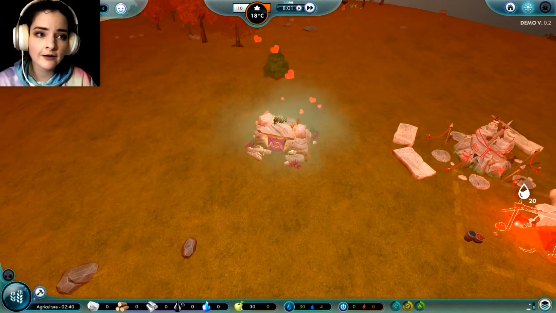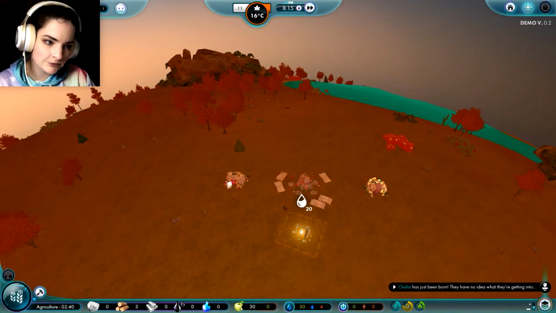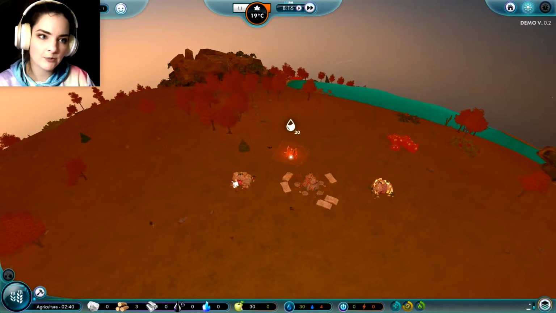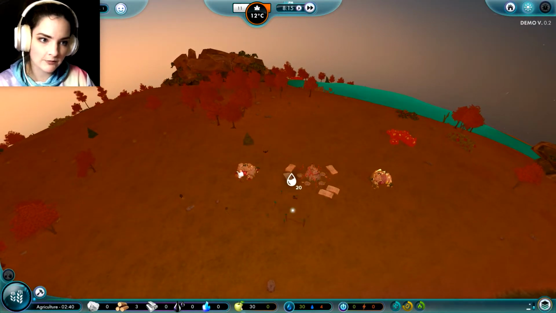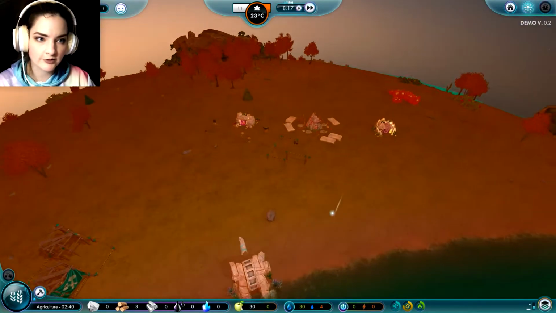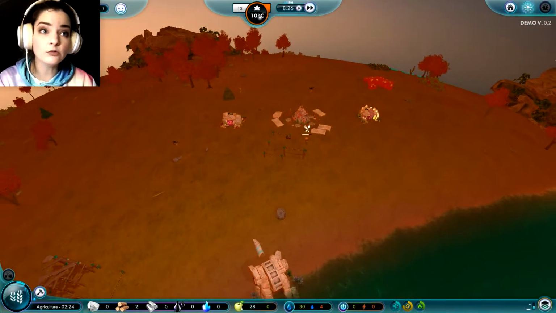Hello! My nugget's getting jiggy with it. Oh, Chuha has been born. They have no idea what they're getting into. Nope, but they will learn the hard way like everyone else. Okay, let's just plonk the well here. That's probably not a good spot to put it, but anyway. Oh, this is cute. I like this. I do like this. Oh, it's autumn.